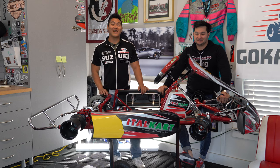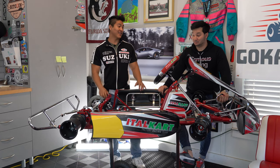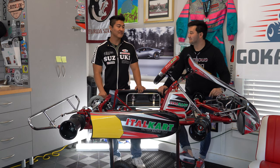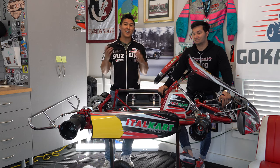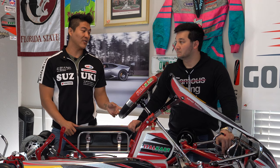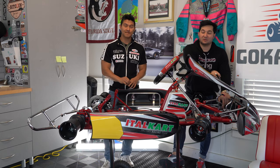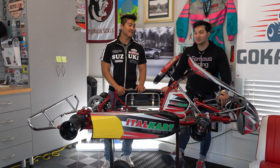I hope you guys enjoyed that speed run through putting a sticker kit on a brand new Italcart Rapido V1. It looks great — loving the new stickers and this design, the sparkles look great. A couple of tips: number one, use that heat gun — you're going to have to reapply the stickers probably multiple times as you eyeball and stretch them. These stickers are stretchable just a little bit so you can get them right into those corners. For bubbles, don't worry — with your exacto knife, just poke a hole and rub them right out. Also make sure you don't leave any stickers hanging off the sides, because debris can work its way underneath and eventually ruin your sticker kit.